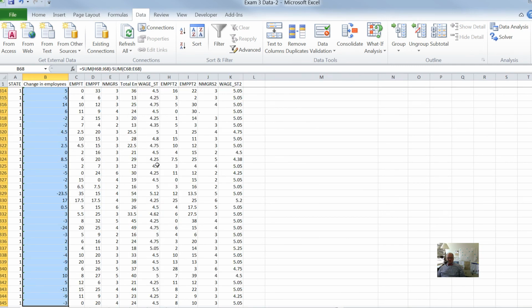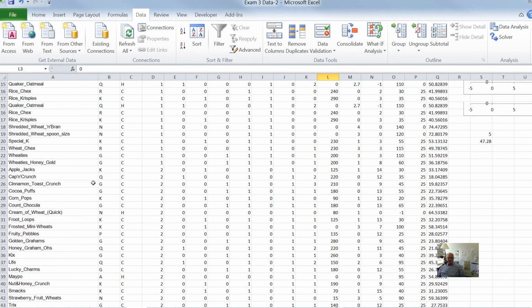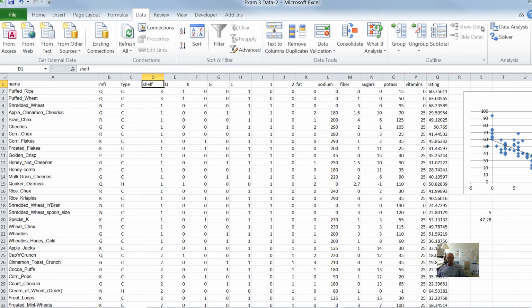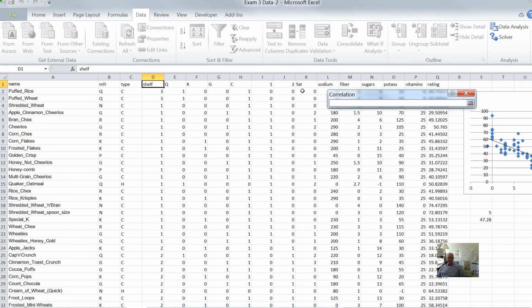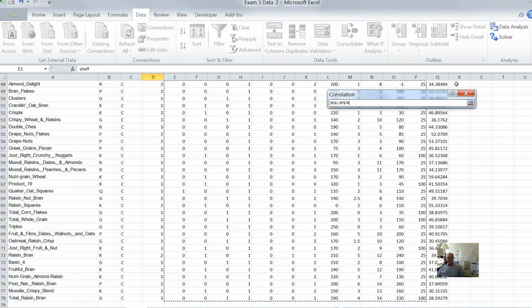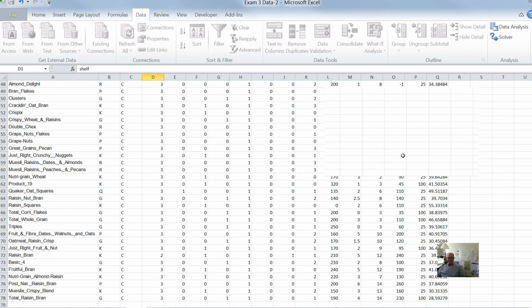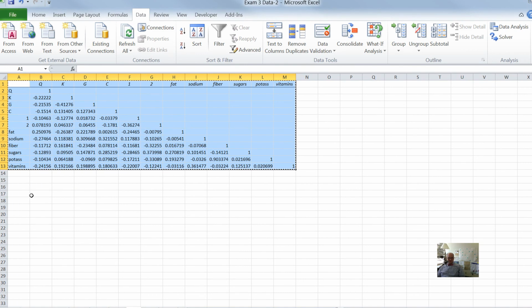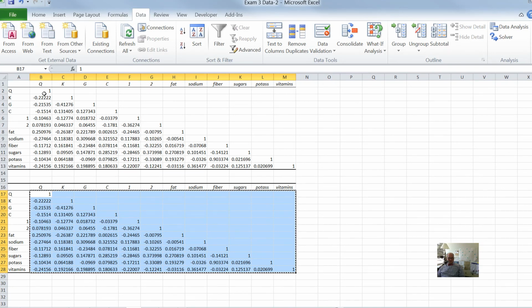The last thing to do then is to check for multicollinearity. Whoops, wrong data. If you remember how to check for multicollinearity, we want to check the correlation matrix of all our variables, starting at Quaker Oats all the way over. We don't include ratings, so we don't want to include our Y. Labels in the first row. And this is going to be our VIF worksheet. Remember, I can copy this, paste it right below. Just copy the numbers, then paste the numbers right there.